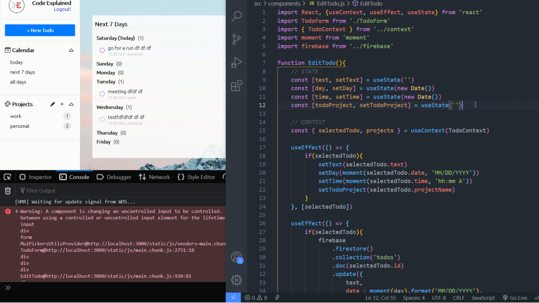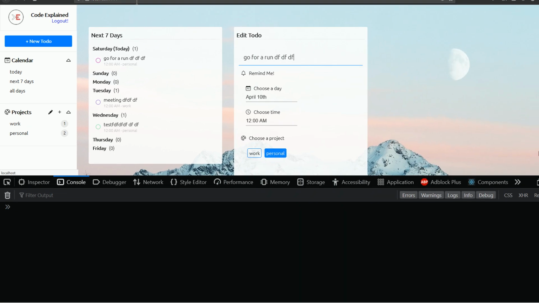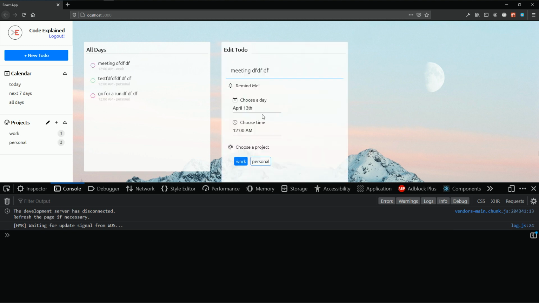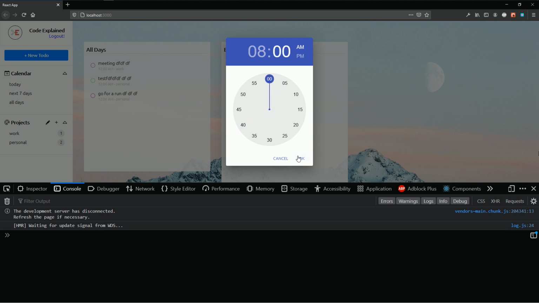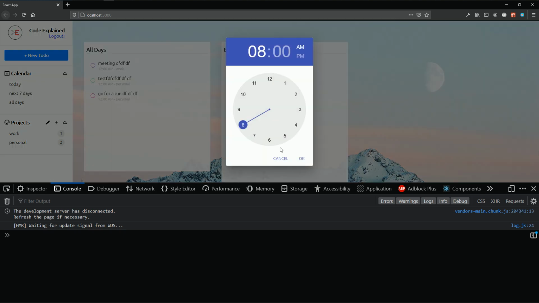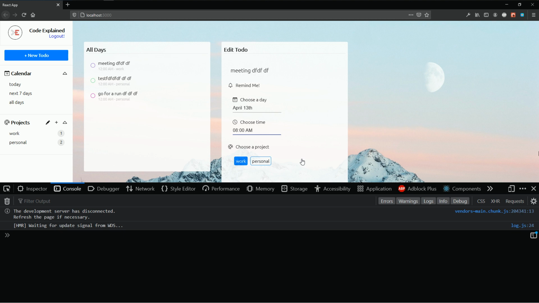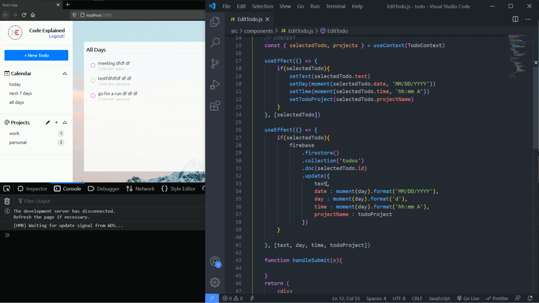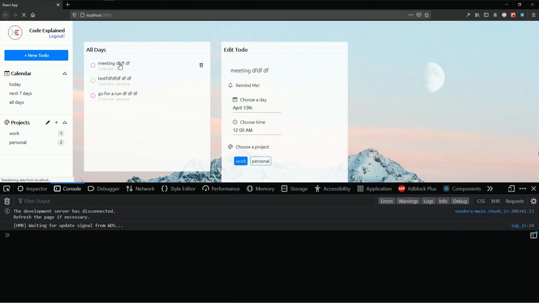So we need to initialize all of these and define them. So now if I go here and refresh, I'm gonna try now to change the time, and it didn't change. So I'm gonna try that again. Nothing is happening. So we have an issue here, and it's here. So I said day, it must be time. Sorry for that. You already have seen where the problem is.